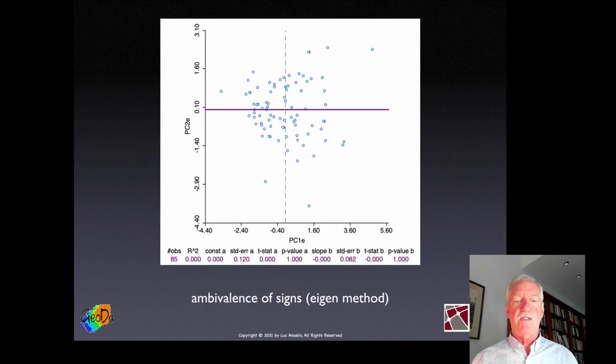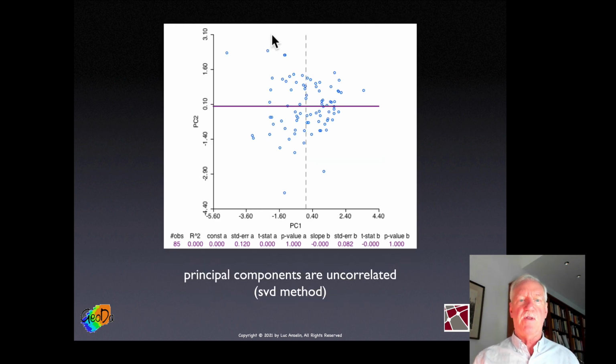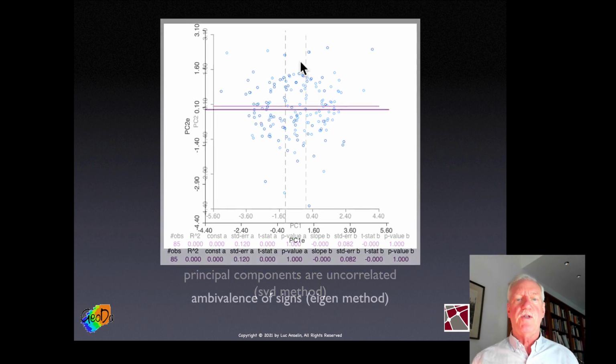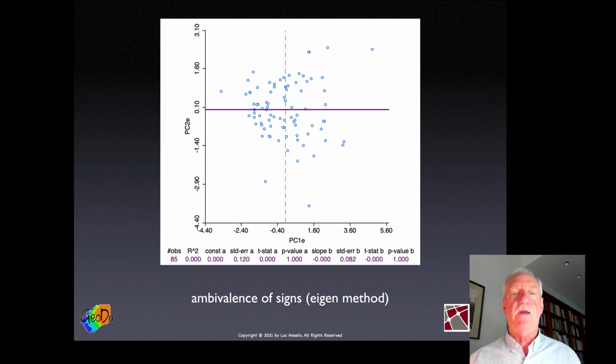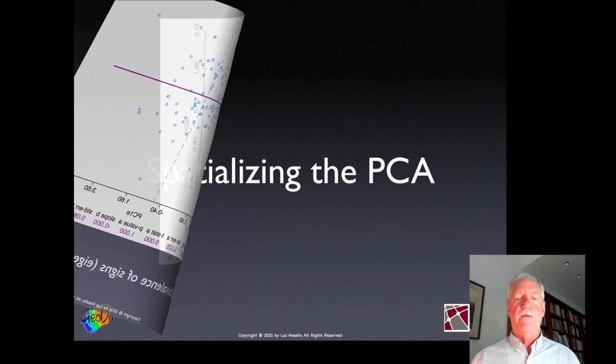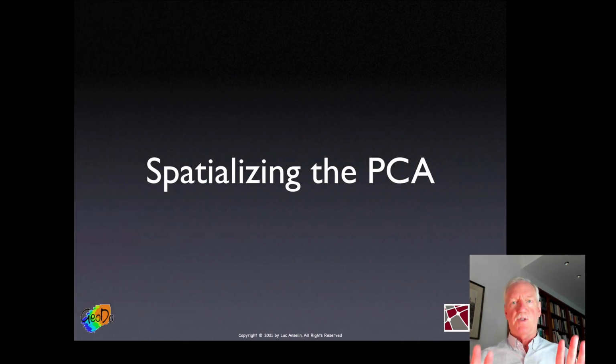But it's exactly the same thing, but flipped. So, for example, see this area here on the right of the axis? In the previous method, these are the same points. So the points are the same, relatively speaking, but the signs are flipped for the first principal component. Okay, so far, traditional principal component analysis.